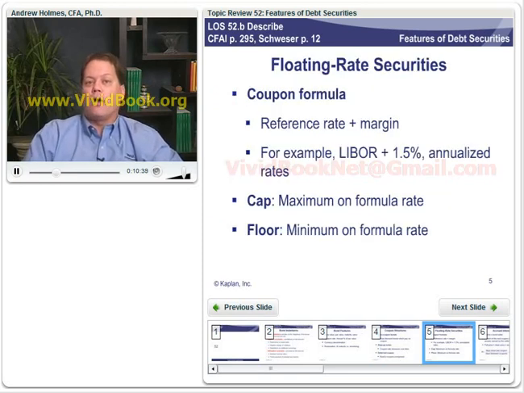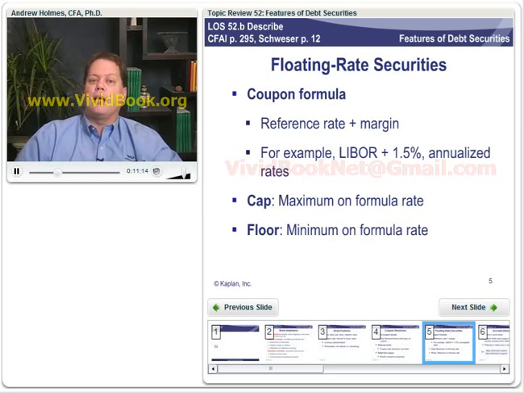All right, so what about floating rate securities? What we've talked about so far has been more in line with the idea of a fixed rate coupon. So that is, it may change through time, but we know what it's going to be in each period, and the amount of that payment is specified at time zero, that is at the issuance of the bond. So even if it's a 30-year bond with semi-annual payments, so you've got 60 payments stretched out in front of you, you know what each of those promised payments are. Now, you may not know the expected payment because you'd have to think about bankruptcy problems, those types of things, but at least you know the promised payment.